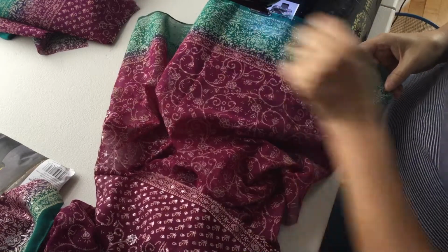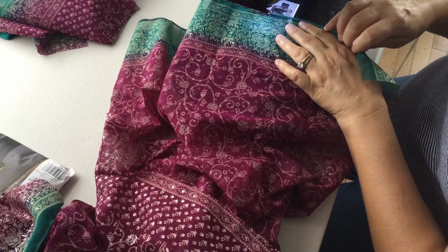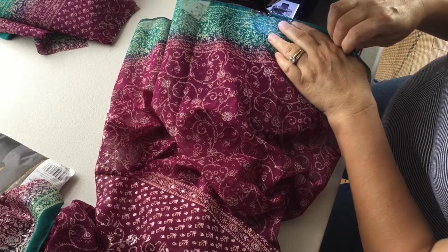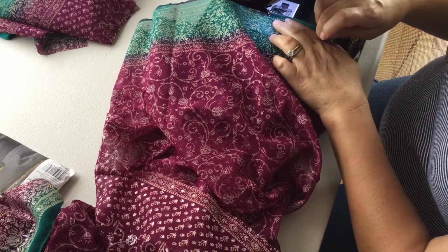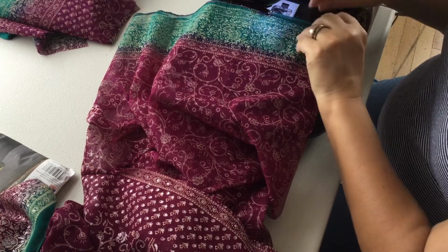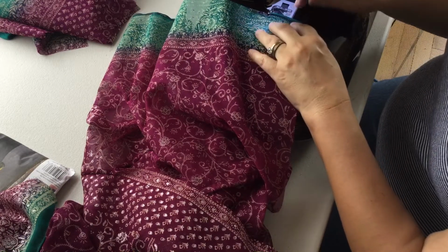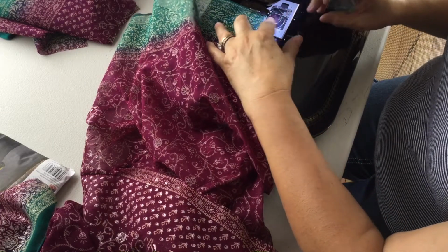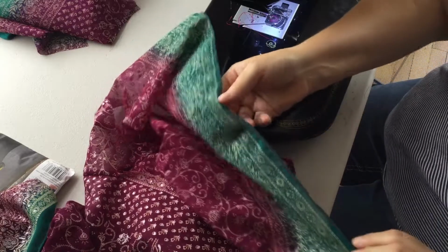If your fabric is very soft and flimsy, you might try spraying it with a little bit of hairspray. That kind of helps keep that stiffer so that you can maneuver it better. Almost there. So right off the edge, cut your threads, and there it is.